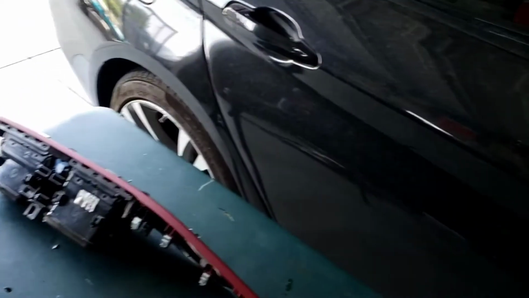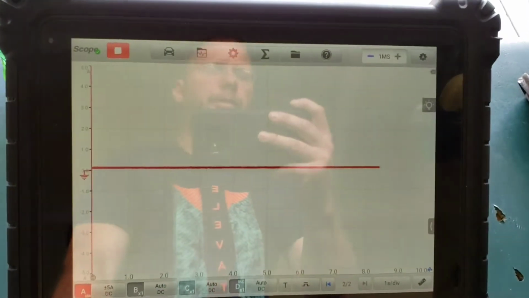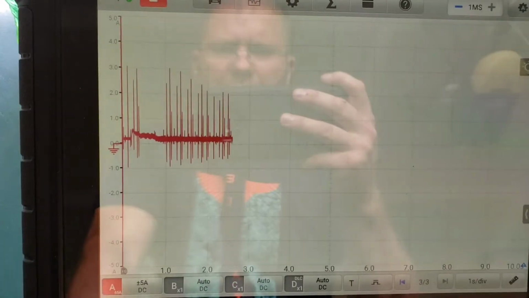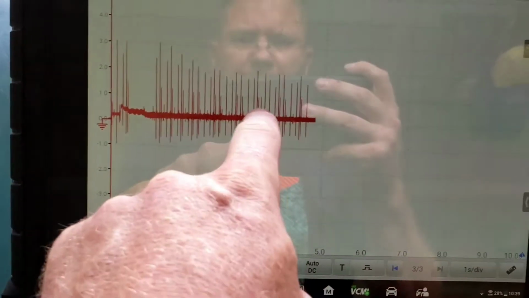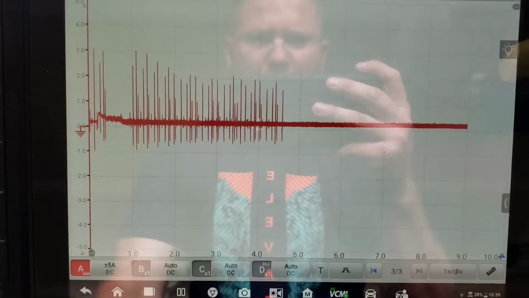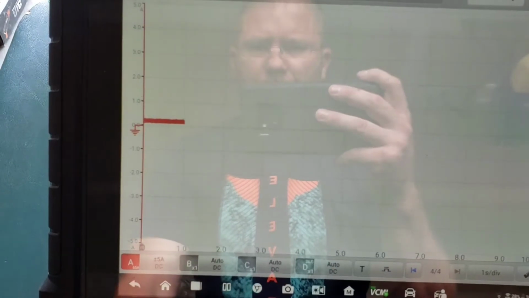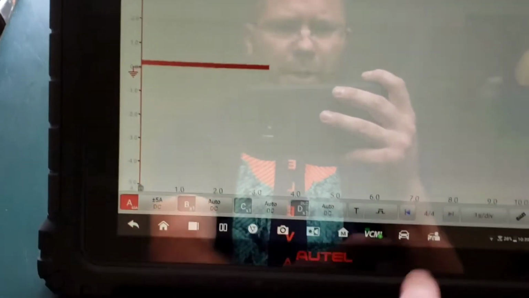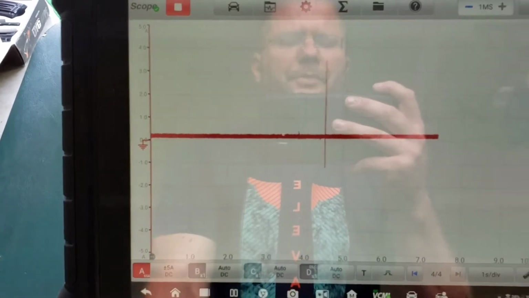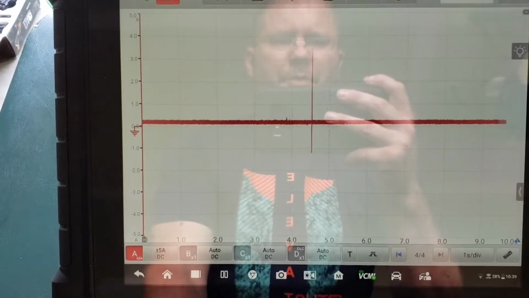So what I'm going to do now, I got the fuse in, the front module unplugged, and Evan's going to hold the brake. He's going to start it. Go ahead, buddy. So you can see the amperage jump up. That's the main action there, amperage, a little bit of interference. You could put a filter in there if we wanted to. So nothing went above 5 amps. So that's good.